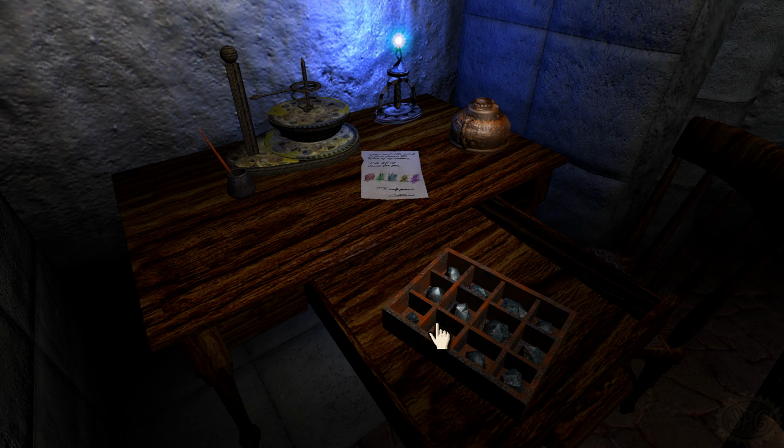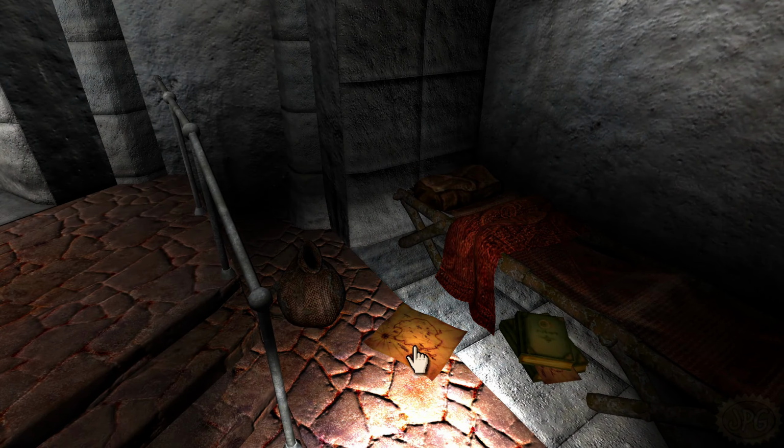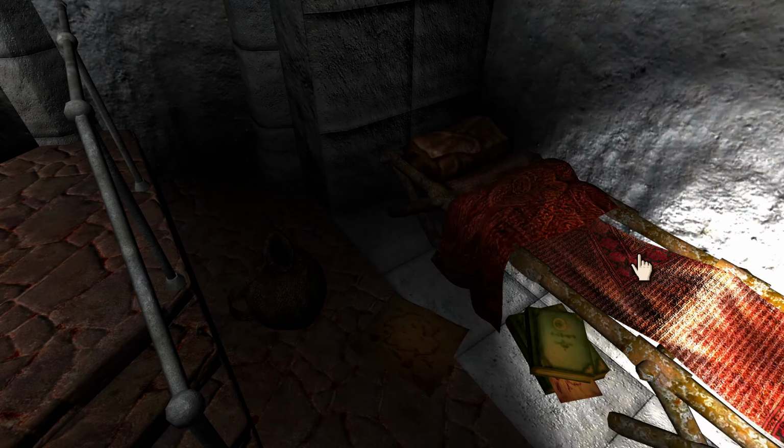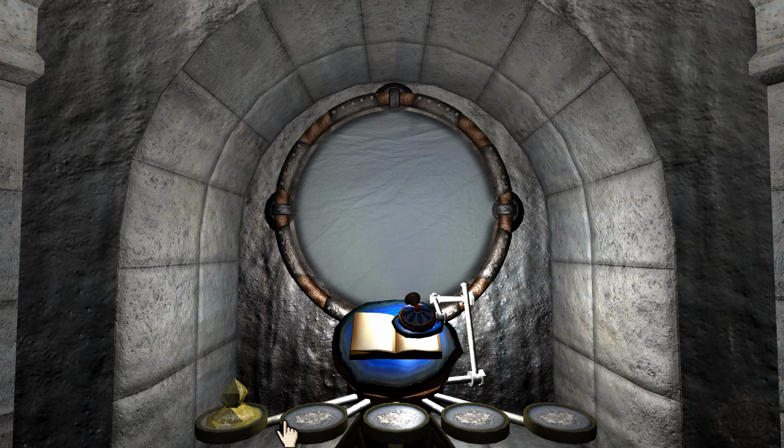Ooh, rocks. Get to play with the rocks? Nope. Okay. Over here is a bed. There's stuff. It's just there. And what do we have here? Okay. 2, 3, 4, 5, 6, 7, 8, 9. Hold on. 1, 2, 3, 4, 5, 6, 7, 8, 9.